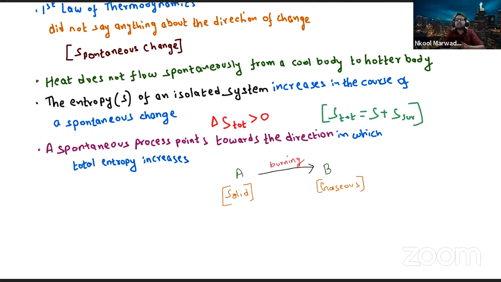In short, for all the chemical reactions which are taking place, in the direction of the chemical reaction, total entropy is increasing. Delta S total is positive always. So for any chemical reaction you take, just write this second law of thermodynamics: if a chemical reaction is taking place, it means that in the direction of the reaction, delta S total is greater than zero.